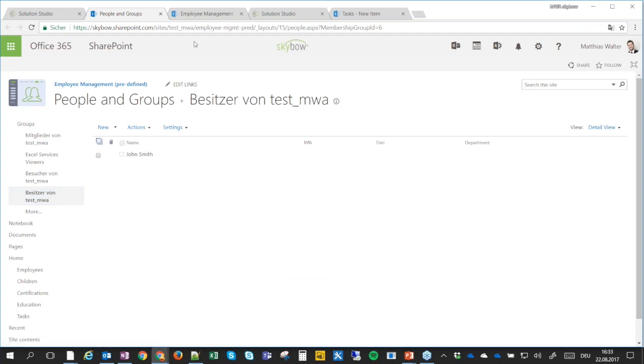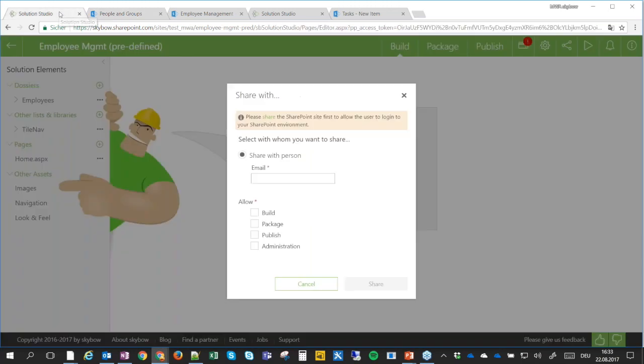And I can see that John Smith, that's my colleague, I already added him to this group before. So the only thing I need to do is type in his email address, and you can define permissions.